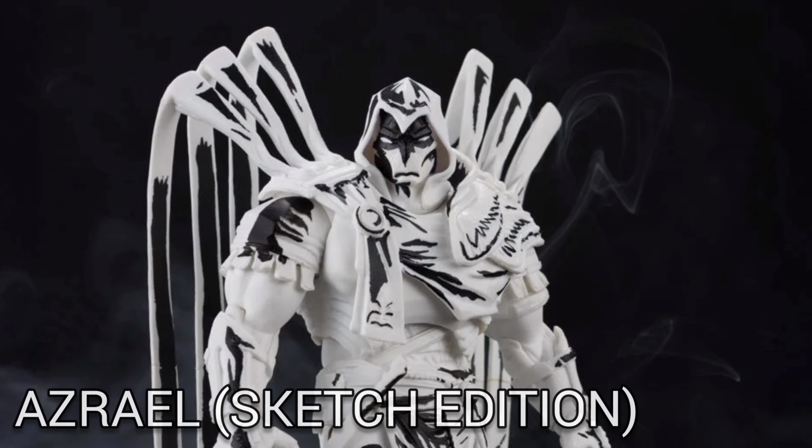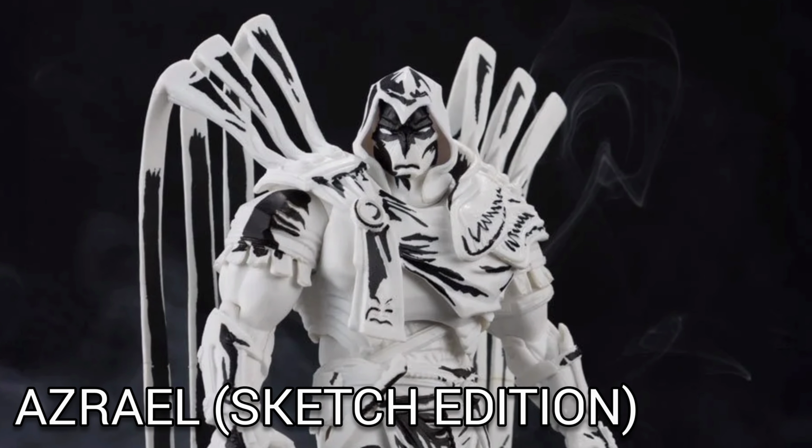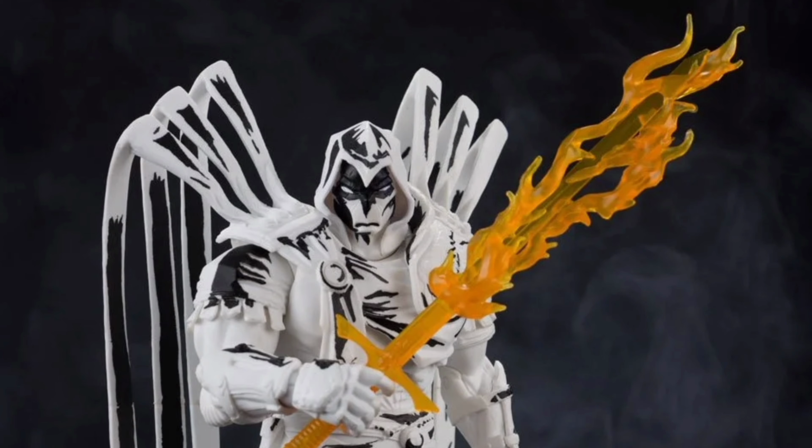So here we have DC Multiverse Curse of the White Knight Sketch Edition AZRAEL. This is by McFarlane Toys, and it is available for pre-order now at Earth Entertainment.